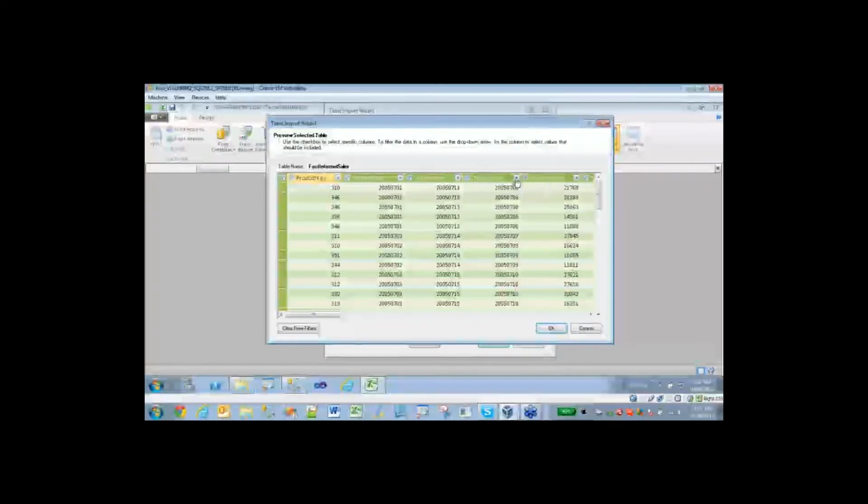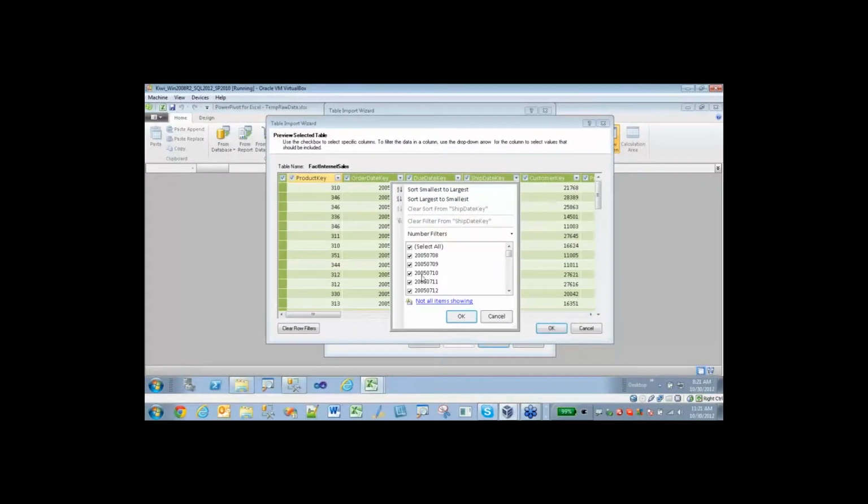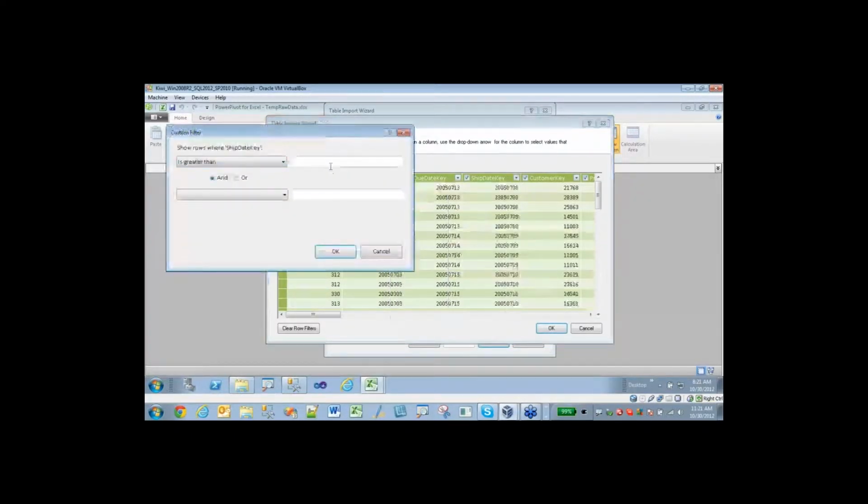If I click here on my ship date key, I could individually select items, or I could do a number filter. Maybe I only want 2007 up, so greater than 2007-01-01. That way I can filter what data is going to be brought into our PowerPivot workbook.